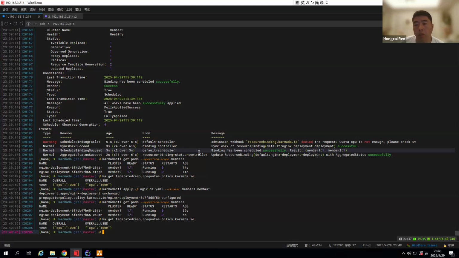Okay. So speaking of the failover feature, I see you noticed the proposal.